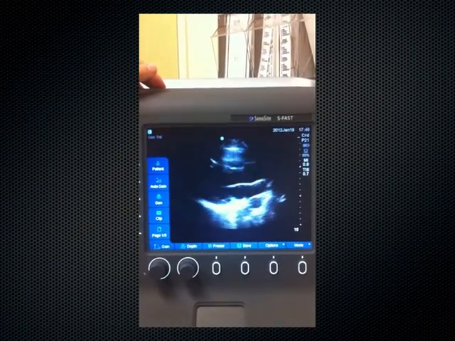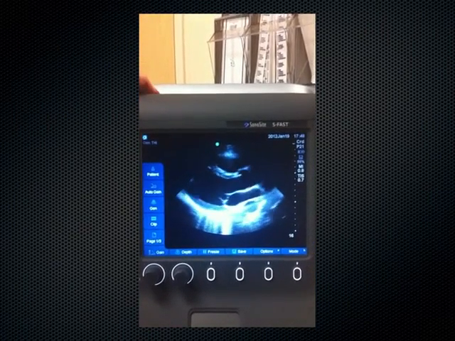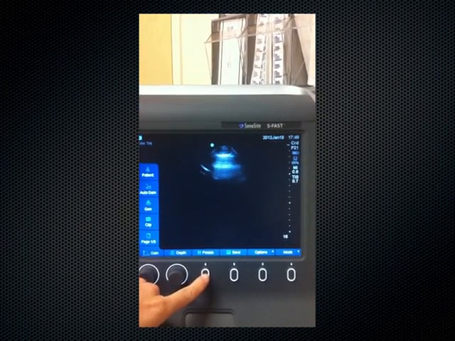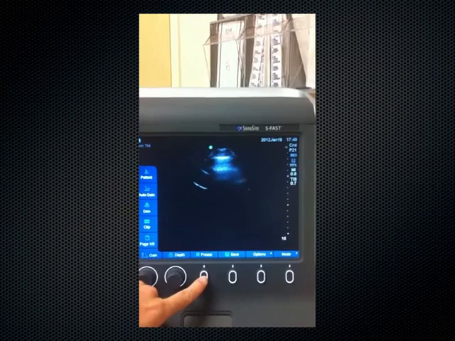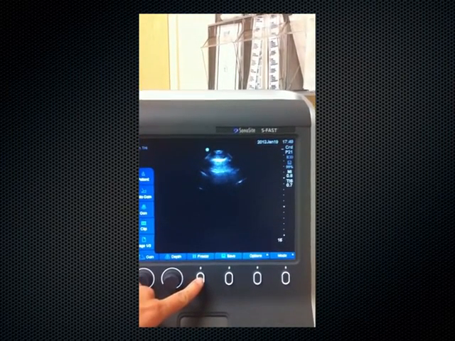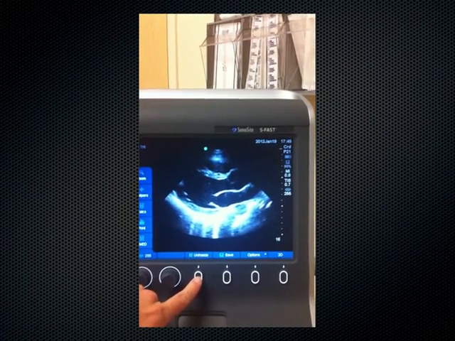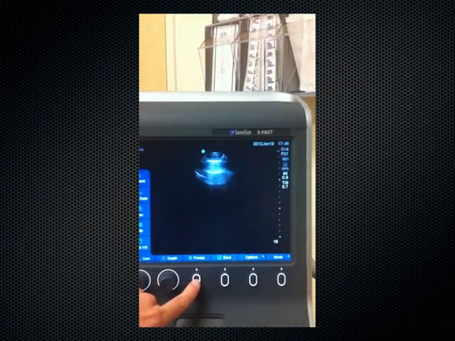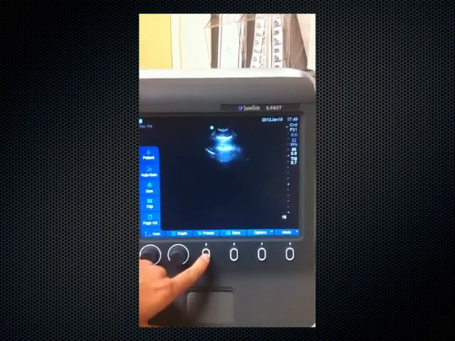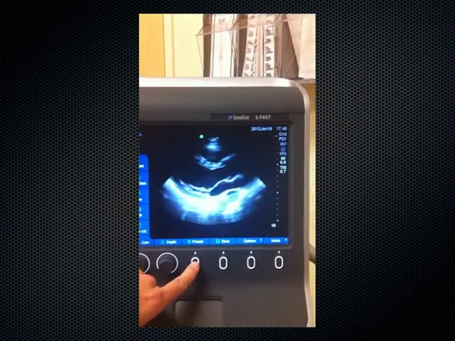You can see that with each respiratory cycle, lung goes into the ultrasound image. This is a pretty good view, so what I'm going to do is I'm going to take... let out your breath. There we go. Okay, so I'm going to take a view right here. Why don't we have the patient breathe out. Good. Right here.